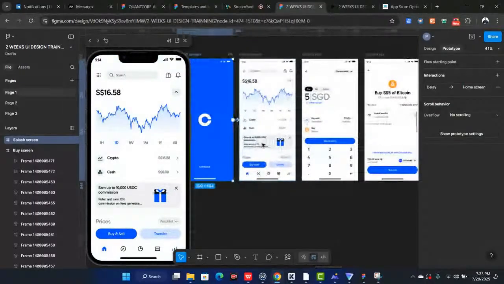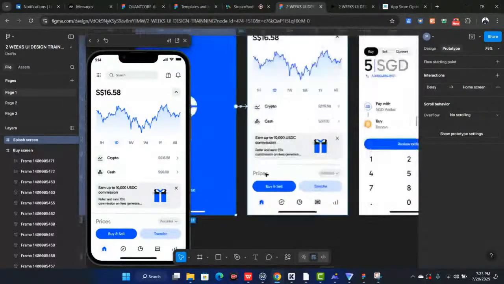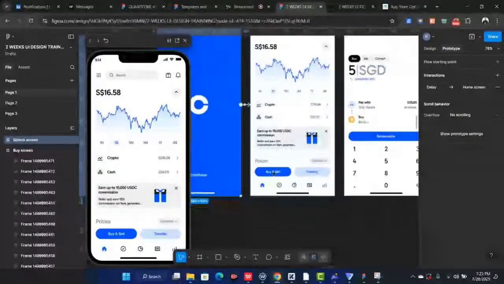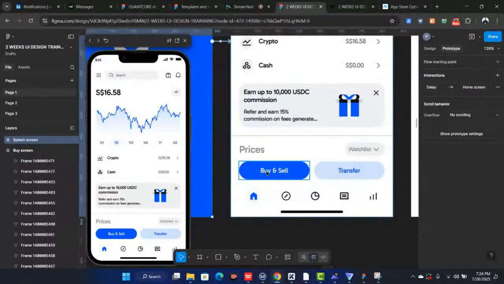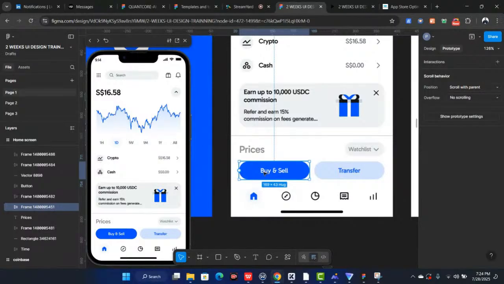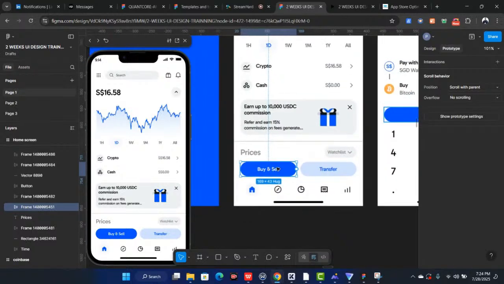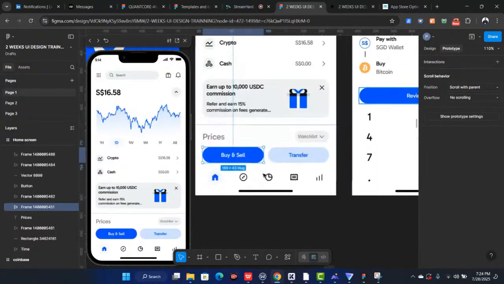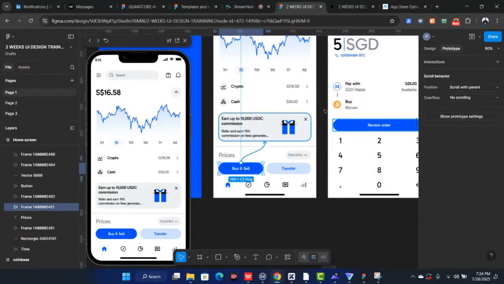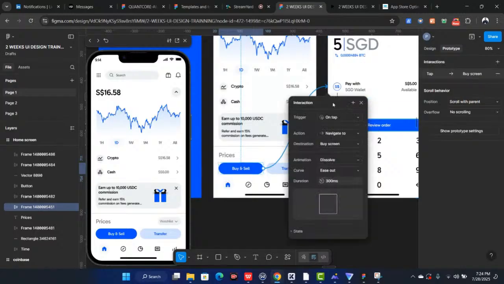So what's the next thing I want to do? The next thing I want to prototype is my buy button. And so you use auto layout for your button. If I click on it, some persons that use text and rectangle, it might be difficult, you understand, because see my own, if I click on this, I'm selecting the entire button, both the rectangle and the text together. But if you click on text, or if you design the text separate from the rectangle, it might give you some challenge, but it's still possible. You just prototype the text and leave the rectangle, right? But I'm doing for both, so I'll just select it, drag the node. I'm dragging it to the next one.